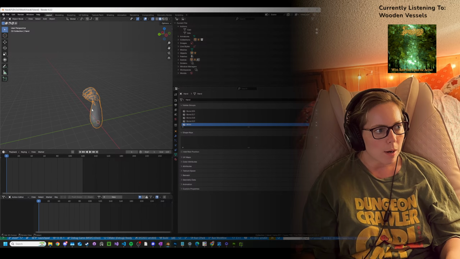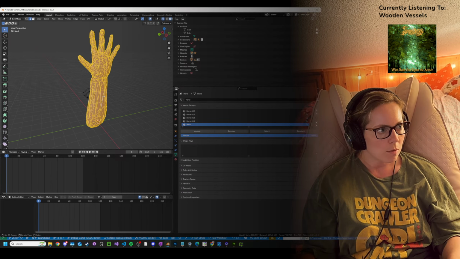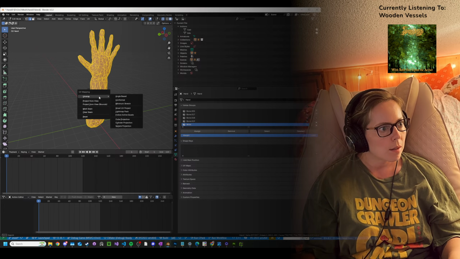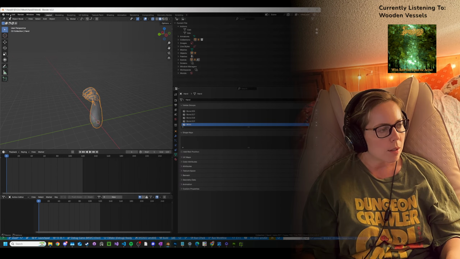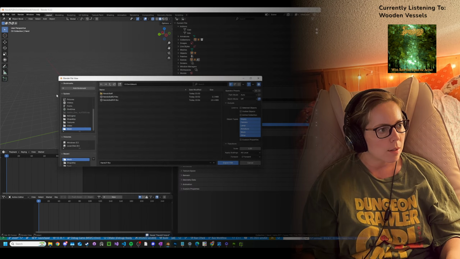Okay, then I want to properly UV map the thing. And the good thing about Substance Painter is it's pretty forgiving and you can generally get away with smart UV project. Okay. Then back to object mode. File, export, FBX.